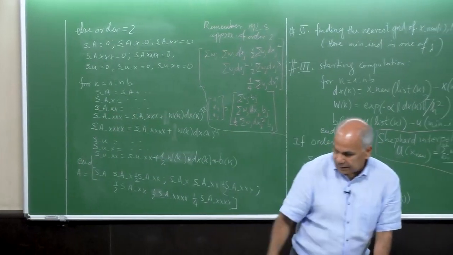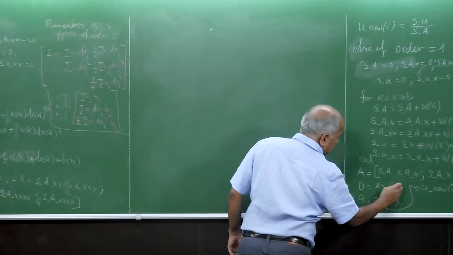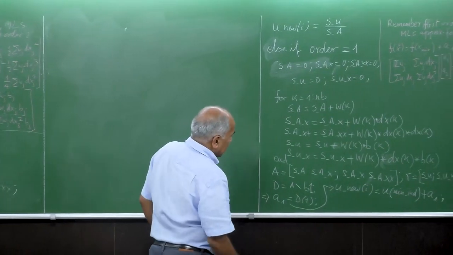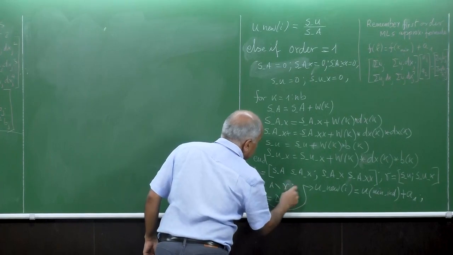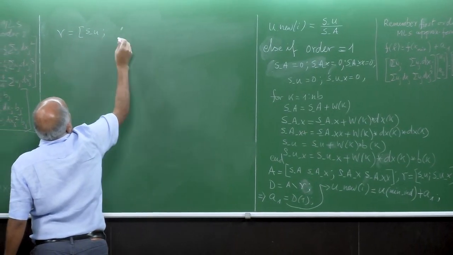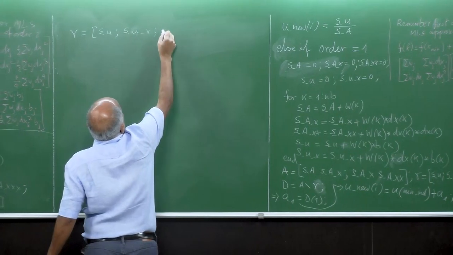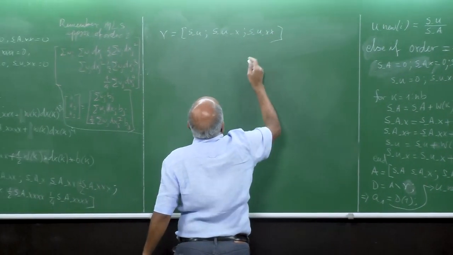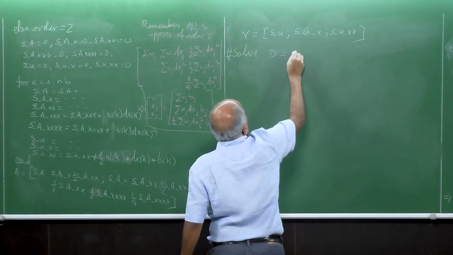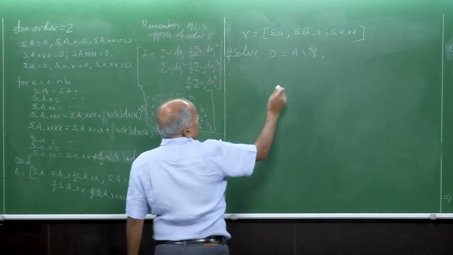Then we will have our B matrix. Here we just define B1 because we will get a conflict since we already have B here. So the right hand side matrix is not B1; I have given R because B is already used. So our right hand side matrix R is S of U X, and here half S of U xx. Now solve D is equal to A backslash R. Yeah, so this we get.